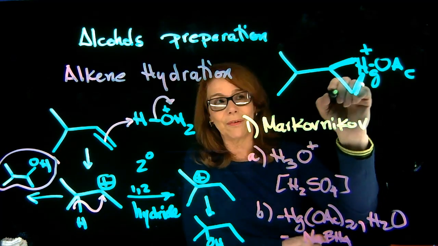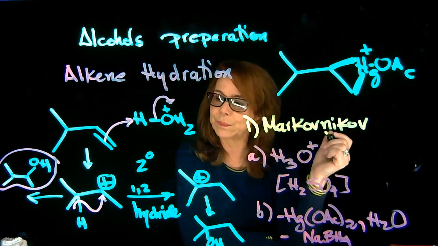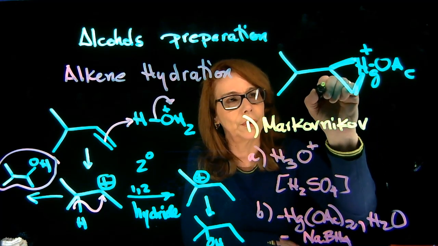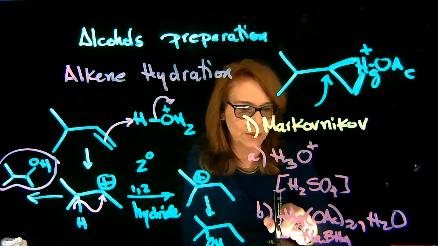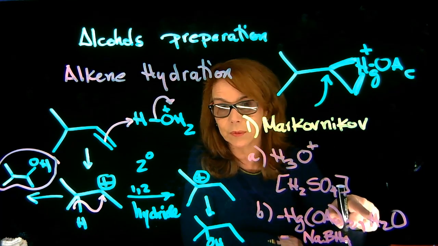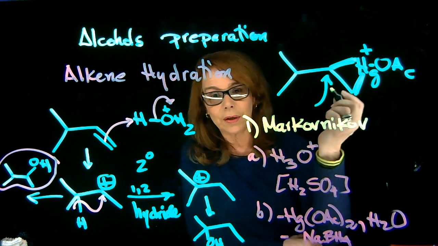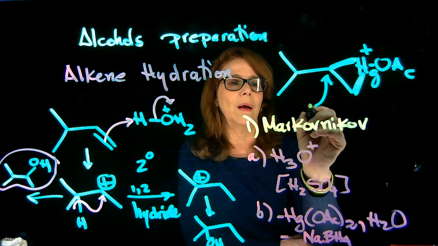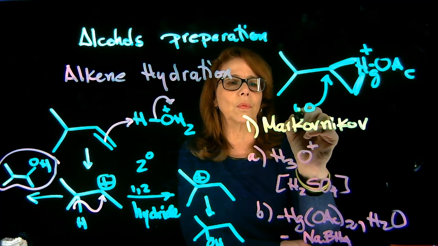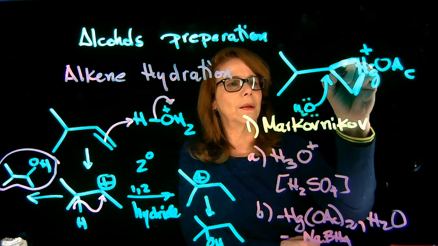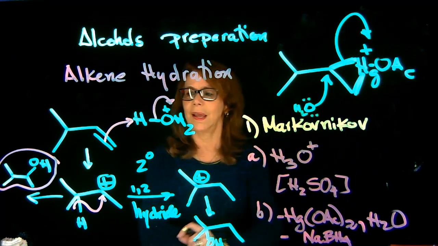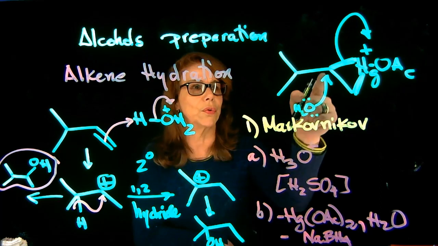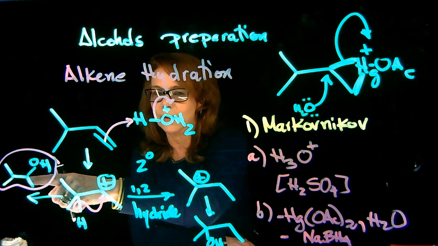And now you're going to have the attack of, say, your nucleophile being water. Well, actually, the mercuration is done in water, and will produce an alcohol. You can also do other reactions to make ethers if you have, for example, methanol here. But now, if your attack was water, this will open up and you will get the alcohol you're interested in. So you will have the OH here as we have in the product.